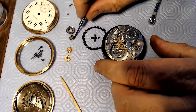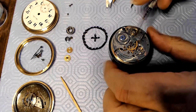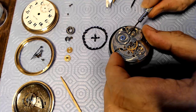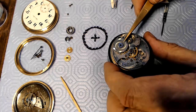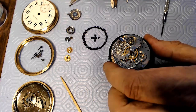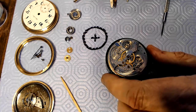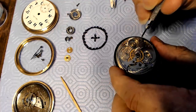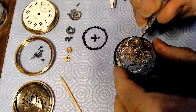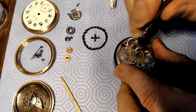what you don't want to do is forget where the screws are from. Keep them together. Anyway, I may have forgotten where the screw was from, but I'm sure as I put this thing together again, I'll say, "Hey, where's that screw from? It's missing." And there we go, and that's the screw for this. Who knows where this came from? I cannot remember. It's not from the movement, I don't think, and it's not from the balance, because I have the balance one over there. Anyway, I'll just forget it for now.